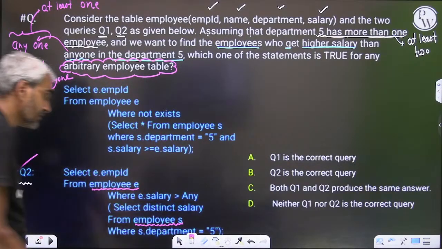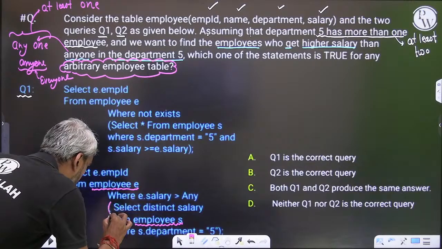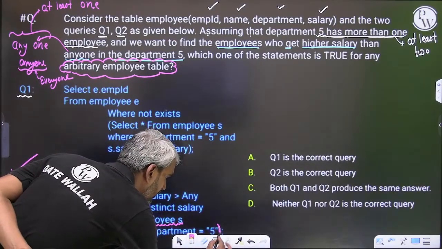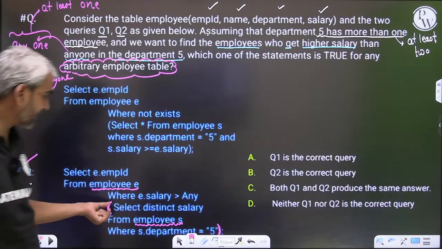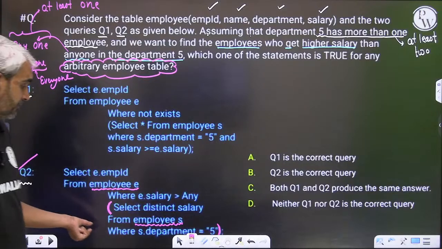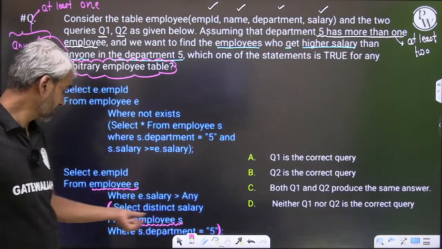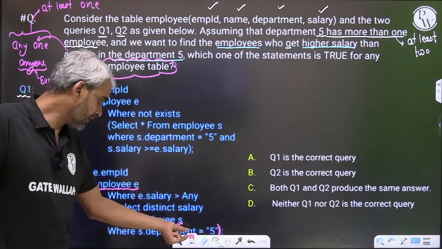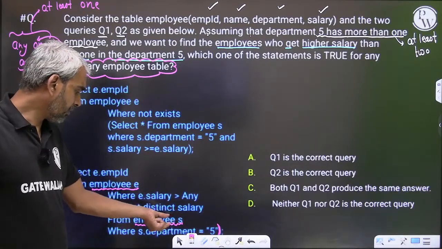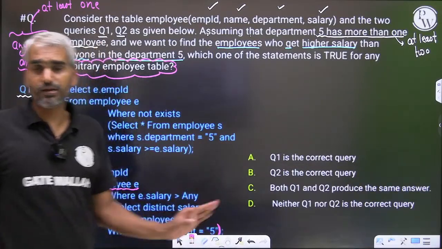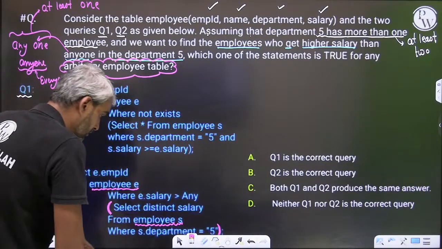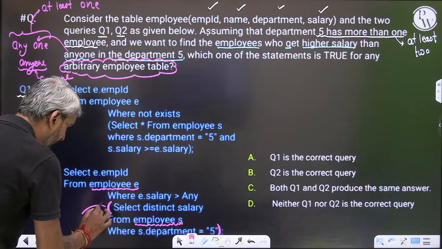If you look at this subquery with respect to query Q2, it selects the distinct salary from the employee table S where the department of the tuple of table S is equal to 5. Does it use any attribute specified in the outer relation E? No, sir. So this is an independent subquery.